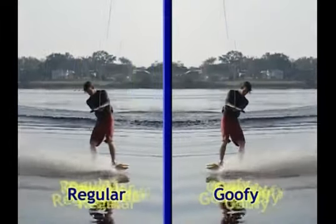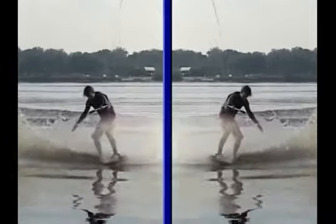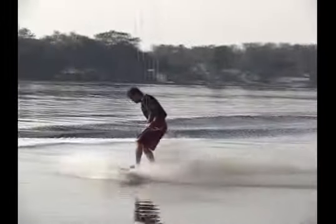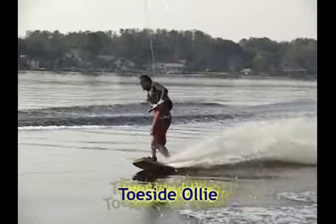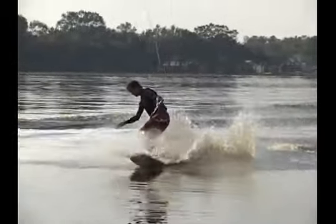Edge away from the wake about 10 feet with your knees rolled forward so you're nice and low. Flatten off to get rid of the tension from the rope and drop your back hand to pull you in line with the rope. Now unweight your front foot as you pop down on your back foot. The nose of the board should start to pop up. Once you feel the nose of the board come up, start to unweight your back foot and use your front foot to push the board forward to level it off. The harder you push forward, the more the tail's gonna come up.